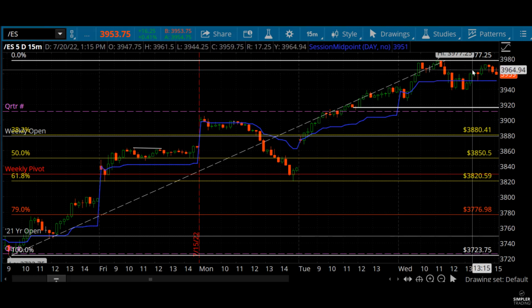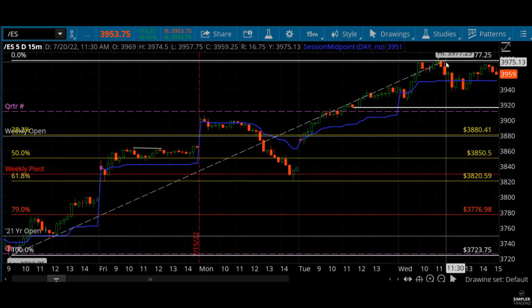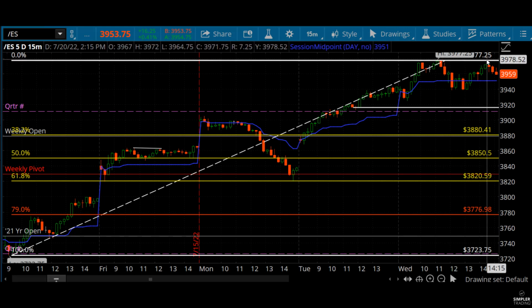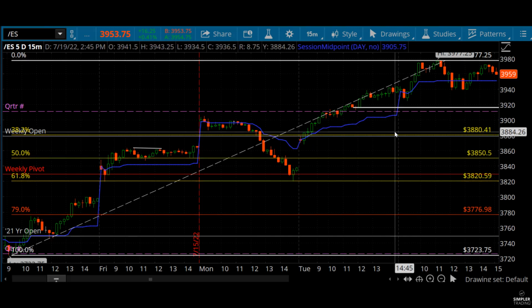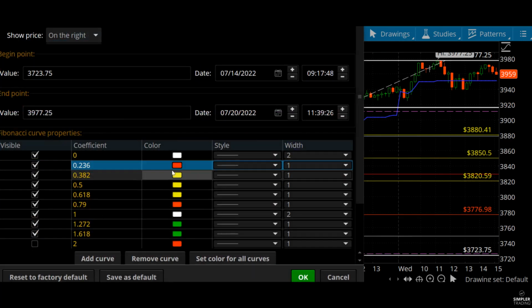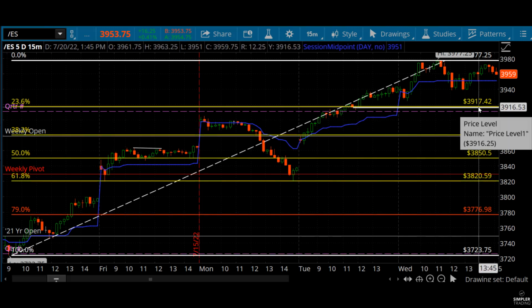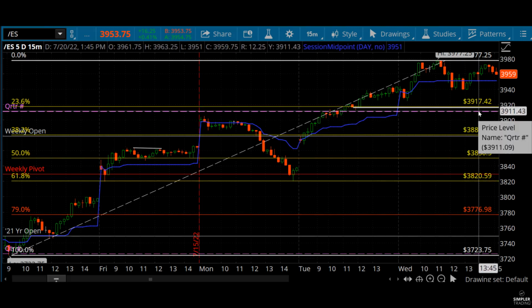My point is simple: long way in a short period of time. So if it's time for a pullback, let's have an idea of how far this thing can come back and still be good, right? I mean, a 382 retrace. Let's get one more in there, I'll actually put a 236 on there. I was preparing more or less for a 382, but 39.20, I don't mind that so much, to be honest with you.